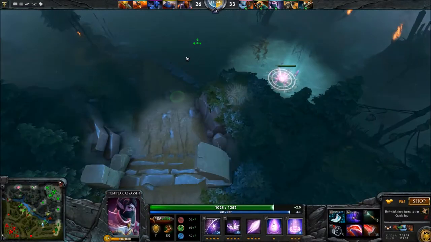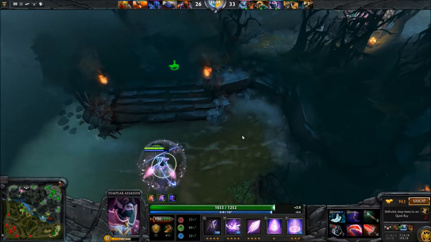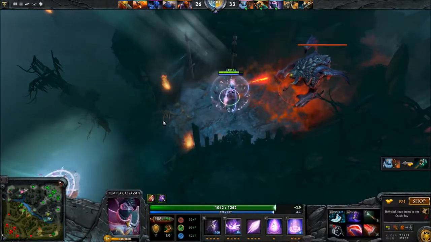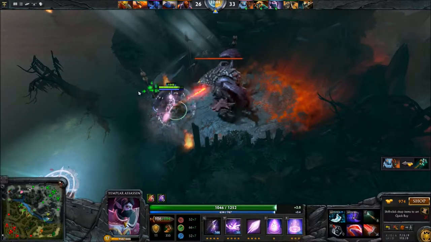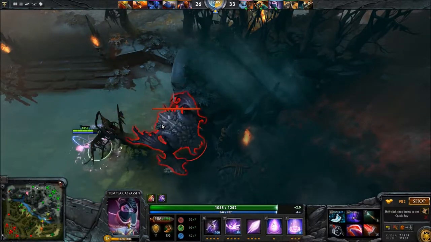Back up. Oh yeah, it's quite nice now actually. Doing quite a lot of damage. Can kill Roshan easy. Not really. It fucks you up because you don't have any sort of lifesteal or survivability past your refraction.